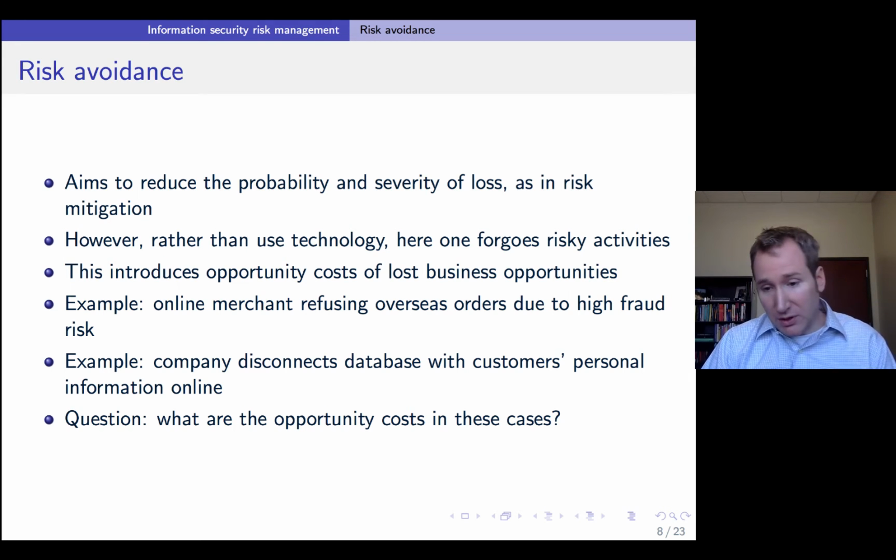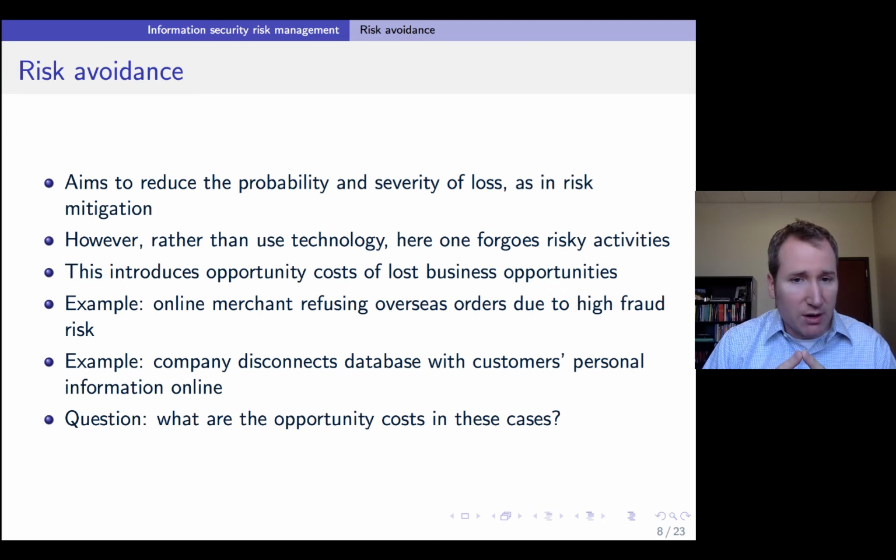So an avoidance strategy would be to just not accept them at all. Contrast that with a mitigation strategy, which would be to provide some additional screening or control to try to screen out the more risky transactions. That would be a mitigation against the international fraud risk. But the simpler case here is just to avoid it entirely by foregoing those transactions altogether.